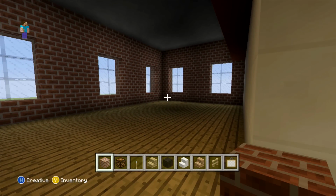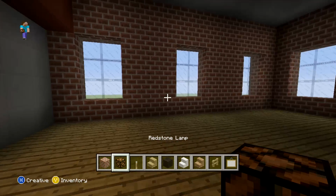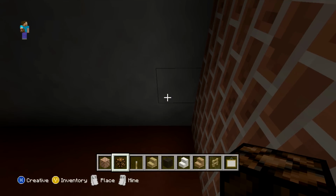Then after this, because it is a bit dark in here, what we are just going to do is add our lights. So what you want to do is come to the corner and count one block out to start with, and then count another 3 more blocks on the right, and on the 4th block, place 3 redstone lamps, and that's going to be our first set of 3 lights.